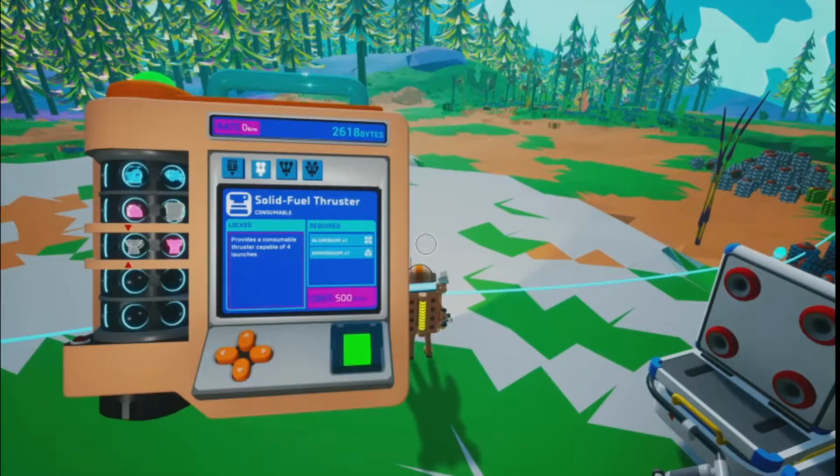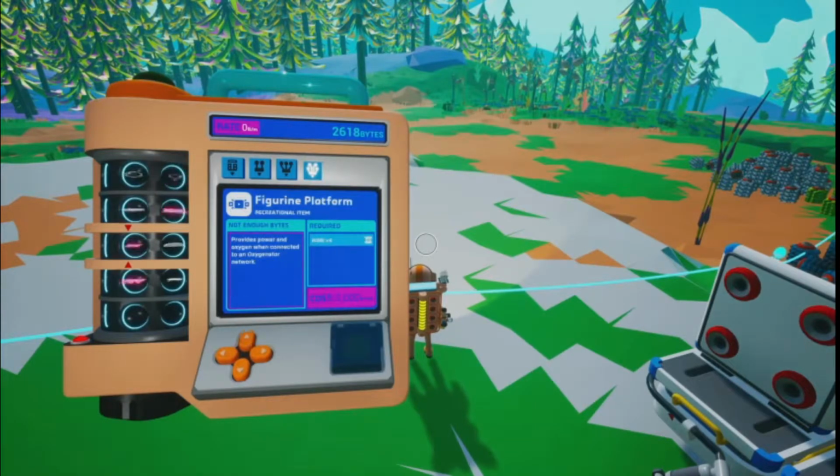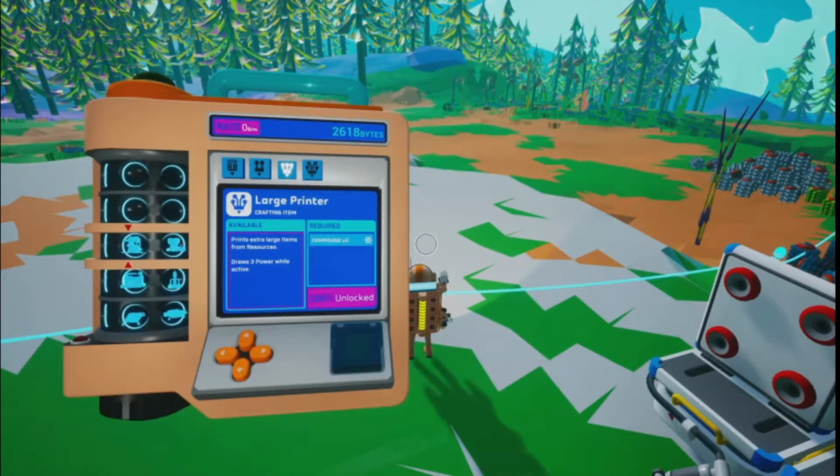We will be unlocking the thruster, and we will also be unlocking the small shuttle. This will give us enough slots for two medium slots, so that will give us enough to start off. The thrusters give us, I believe, four launches, so launch to a planet, land, launch back home, get what we need.